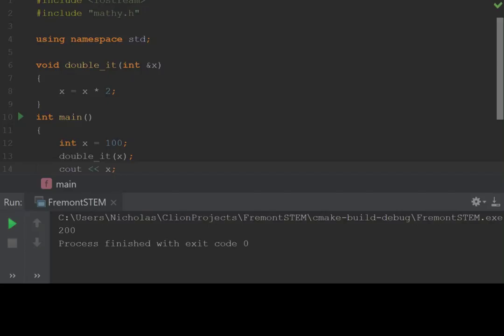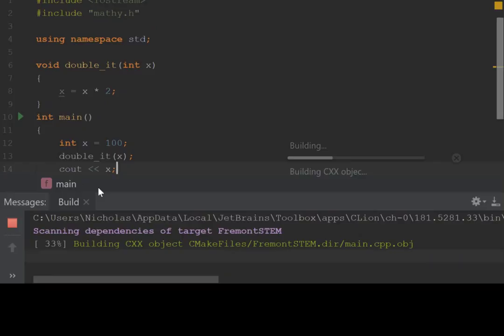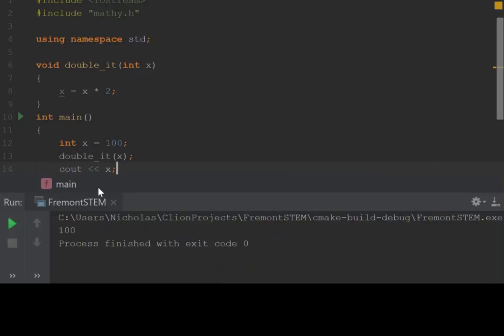Okay? So now I'm going to change the code a little bit. I'm going to show a different one without the reference. I'm just going to change this and watch as the number goes from 200 to 100. So now I'm going to explain what happens here and the difference. So, this was program 1. Now we're going to do program 2. Do you want me to leave this up here and do it right next to it so you can see the difference? That help? Okay.